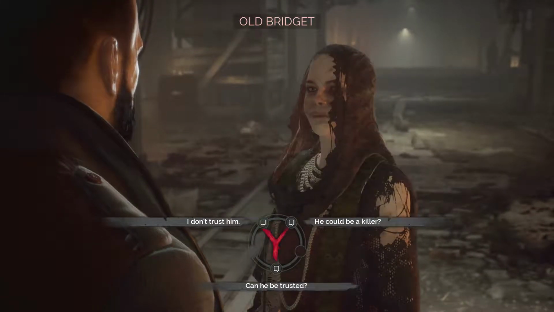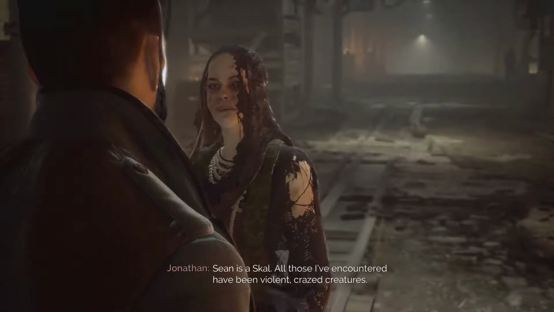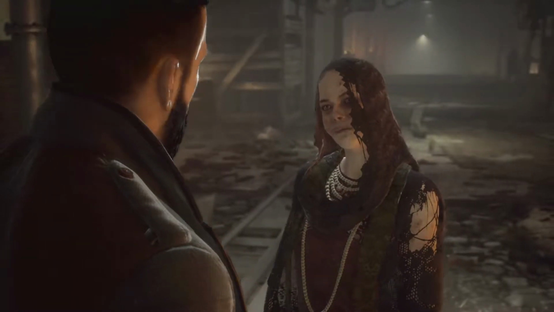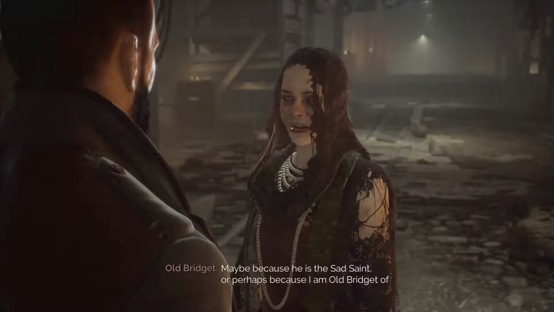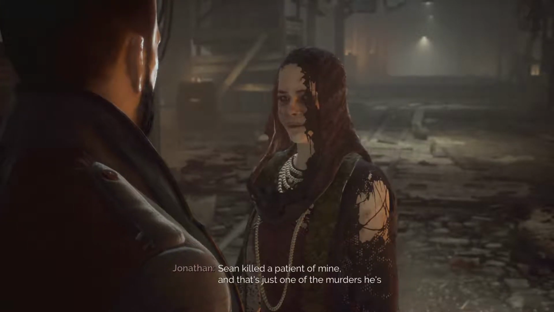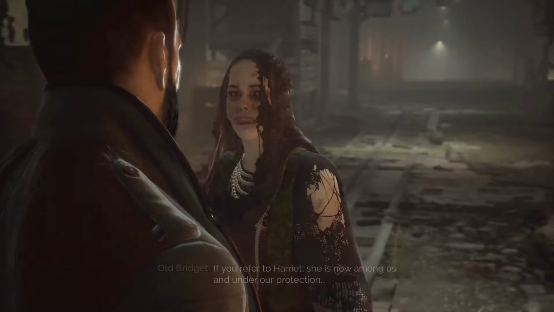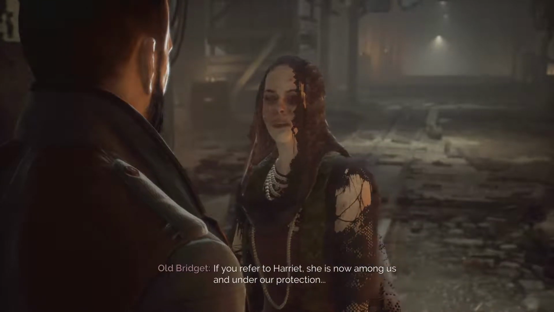I'm gonna ask her if he could be trusted. Sean is a Skull. All those I've encountered have been violent, crazed creatures. How can he be any different? Maybe because he is the sad saint. Or perhaps because I am Old Bridget of the Sewer Skulls. Sean killed a patient of mine. And that's just one of the murders he's being hunted for. If you refer to Harriet, she is now among us and under our protection.